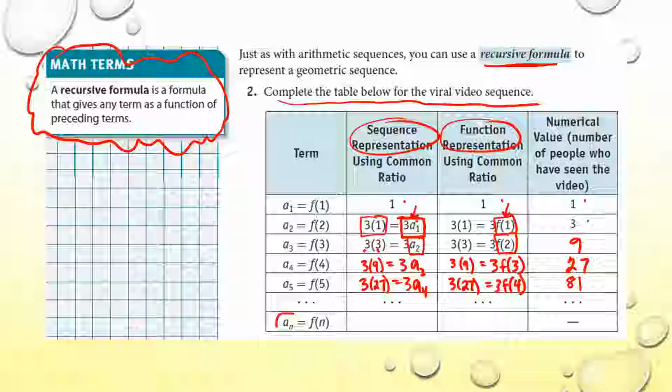So to find the nth term, meaning any term that we want to plug in there, we're going to have to do 3 times the term before it. So it would have to be n minus 1. So 3 times the n minus 1 term, one term before the one we're looking for. So it would have to be 3 times the function of 1 before whatever we're looking for. So if we're looking for the 35th term, we'd have to do 3 times whatever the function at the 34th term is. So, and we put this blank here because we don't know what we want to plug in yet.